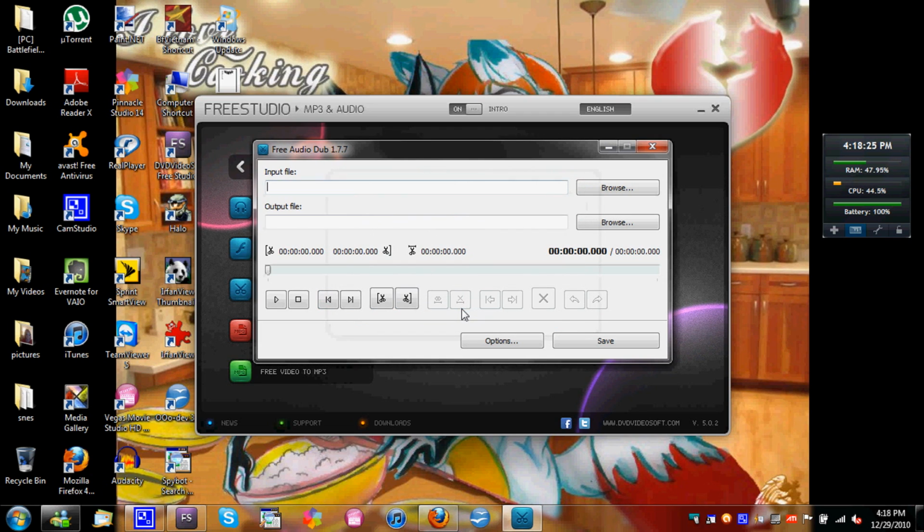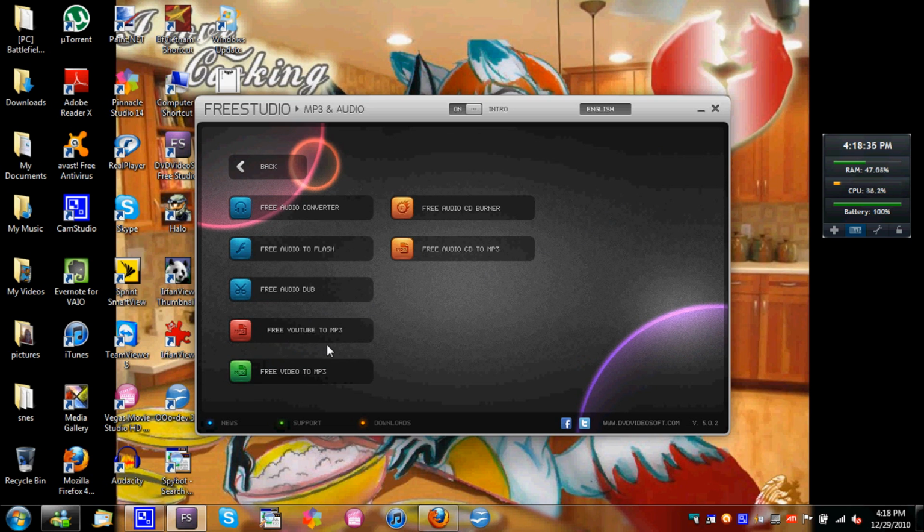This is pretty much like a Windows Sound Recorder, except a bit above it, but it's nothing compared to Audacity. And then we have Free YouTube to MP3. We all know what that means. Free Video to MP3, which means if you have a video, you can convert it into MP3 format. And then we have Free Audio CD Burner, which is, well, CD to MP3.